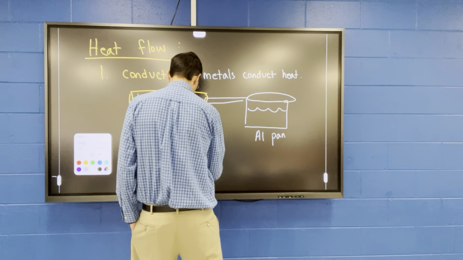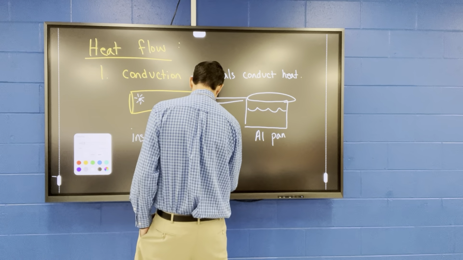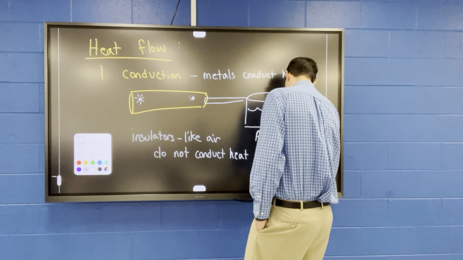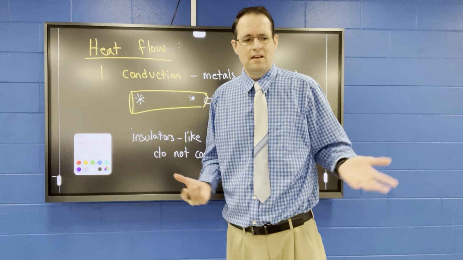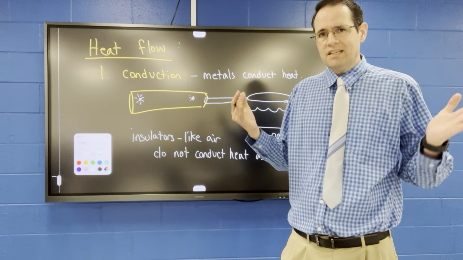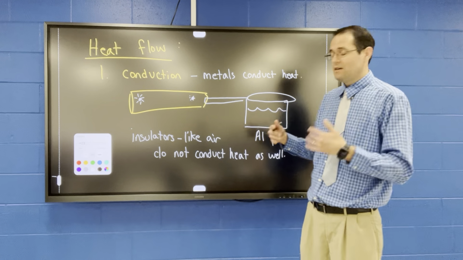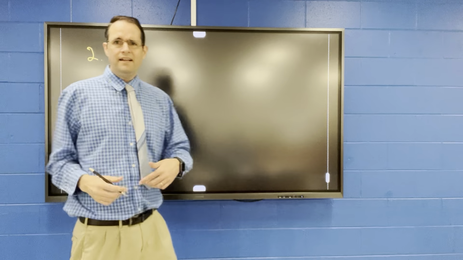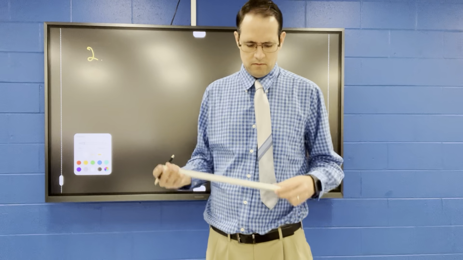So insulators, like air, do not conduct heat as well. And this is why ski jackets are very bulky. They look kind of fluffy. You can't really invent a really good ski jacket that's gonna look like my shirt, very thin, okay? There's just no way to do that, not now. The best way to do that is to have an insulator of air, okay? So that is how heat flows, usually in a surface, like a piece of metal, okay?